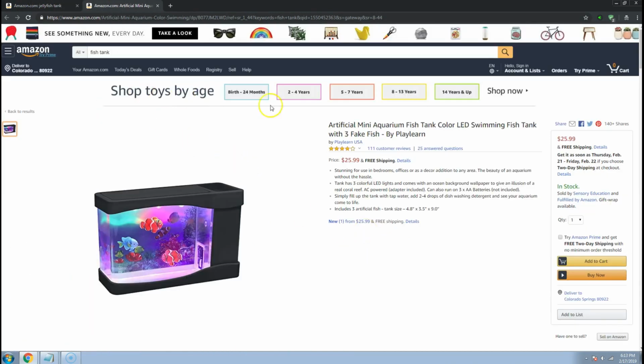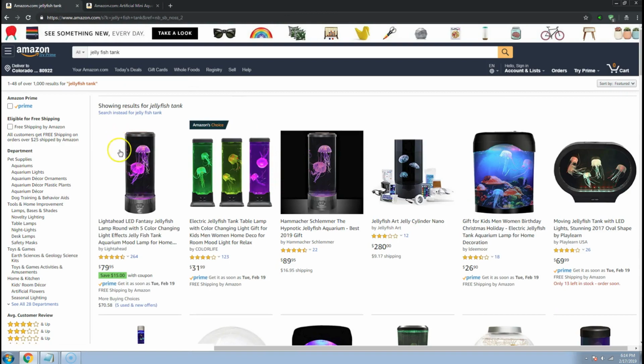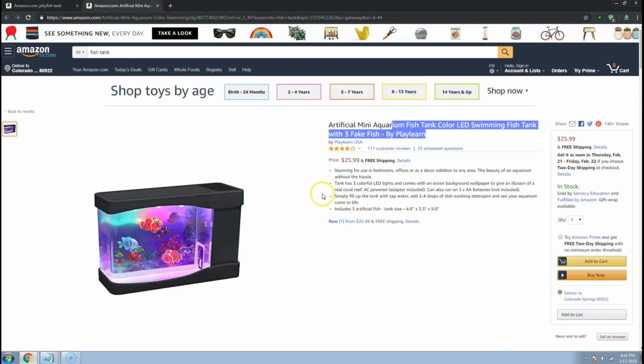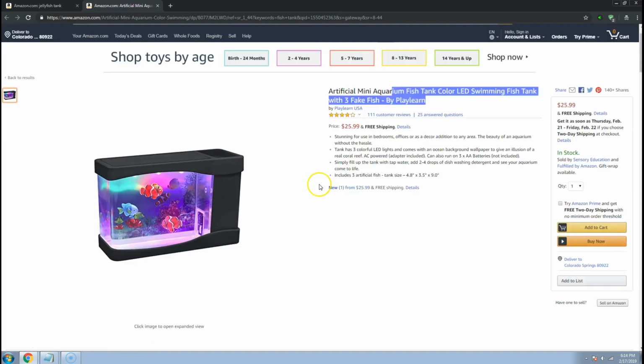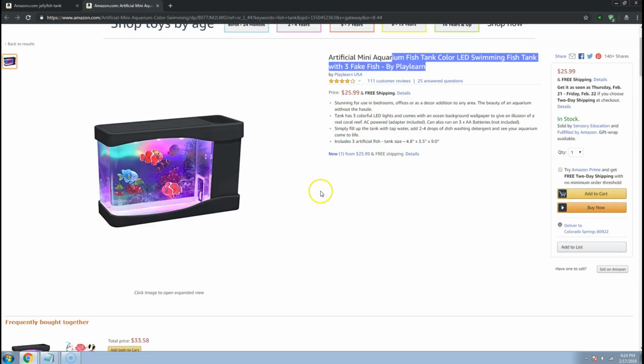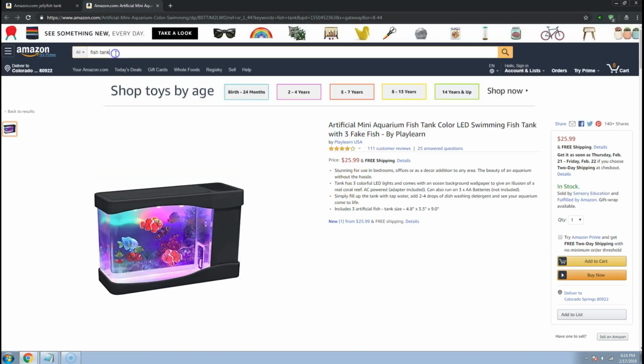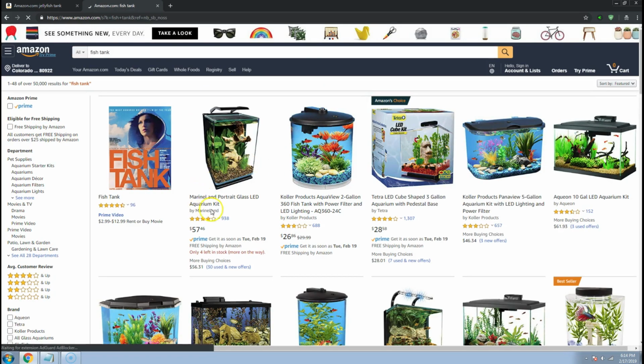And I noticed this fish tank as well, where it was basically a fake fish tank aquarium. So if people are willing to purchase a jellyfish tank like this, it probably makes sense that people are also looking for a fake artificial fish tank aquarium, right? Because then you don't have to worry about maintenance, and they still look really good. And then you also avoid the issues that most people are having with their current fish tanks, which is the reason why so many of these get such low reviews, like 3 out of 5, 4 out of 5.